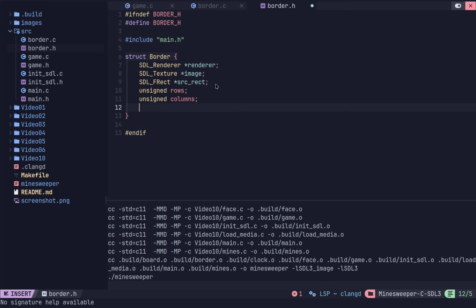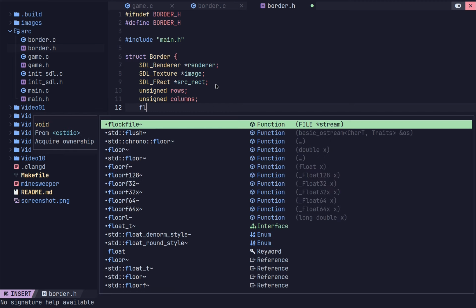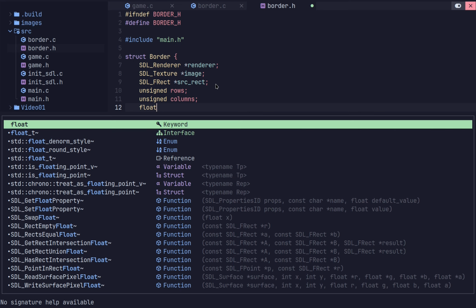That's basically the size that I tell it to load, which is going to be, say, 16 wide for this, but also multiplied by the size I want to display it. So this is going to be held in a float because these are going to be used in the destination rectangle, which uses 4 floats.